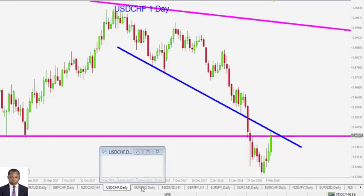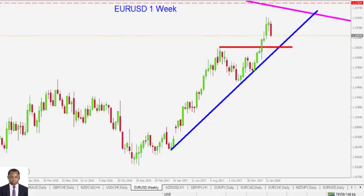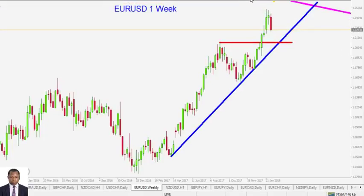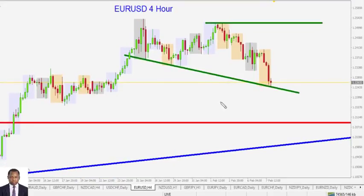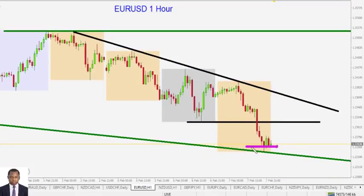Okay, all right, now euro against the American dollar. This is another one. We believe price is making a pullback in the weekly time frame into a support zone for us to look for buy entries. That is still far away, but in the 4 hour time frame, you will notice that price is trading around a level of support. That's the counter trend line, holding price right now as support. Although we don't trade this type of weak bounce, so let's just pass on this. The euro against the American dollar, you should not be clicking on your sell button here because price is trading against support. Okay, so nothing else to discuss here.